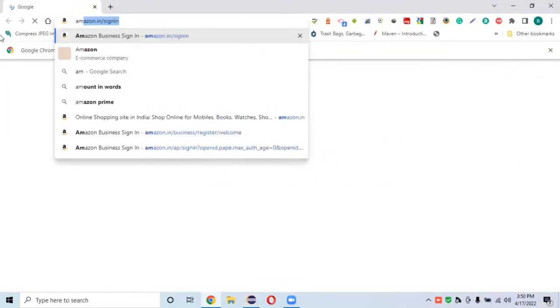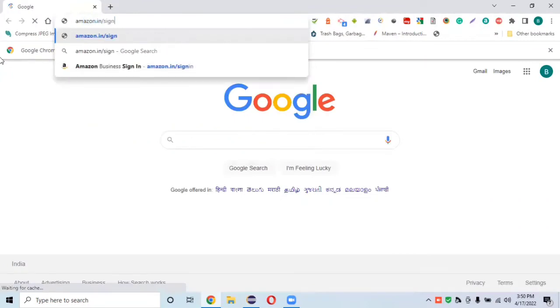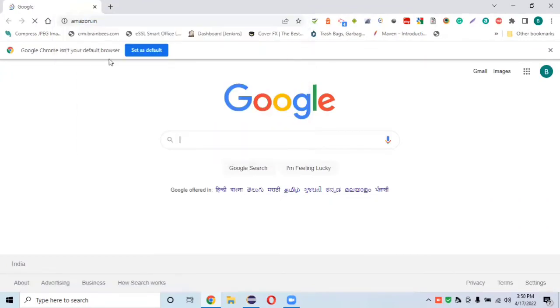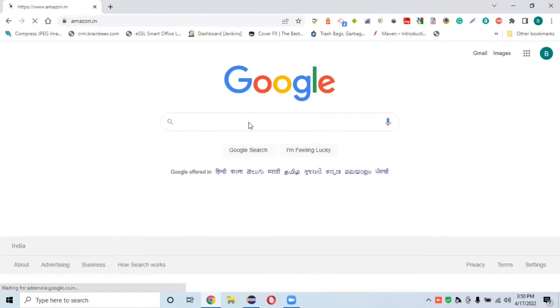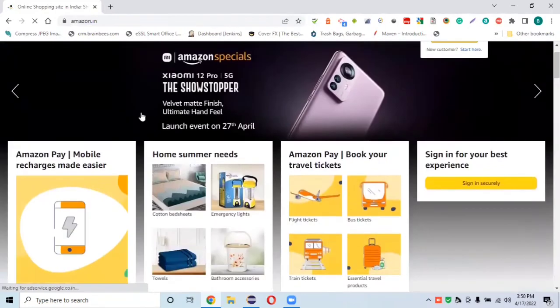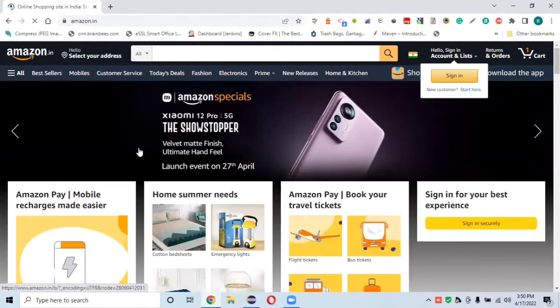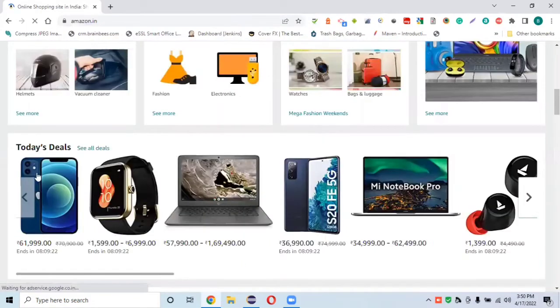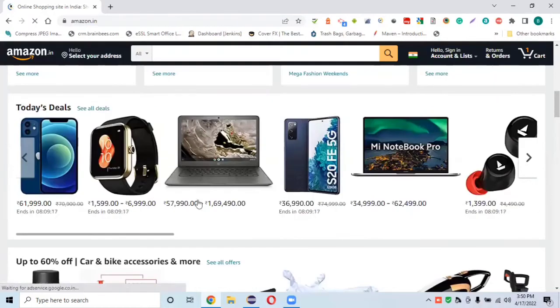We are working with a real-time site, so I'll open Amazon.in. This is the Amazon.in homepage, and my client requirement is that we need to take a screenshot of a particular section, like Today's Deals.